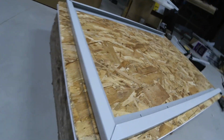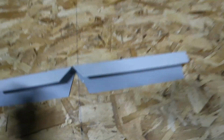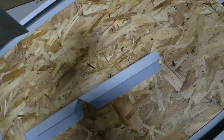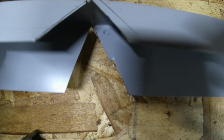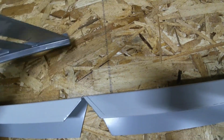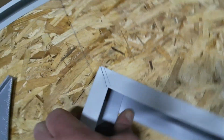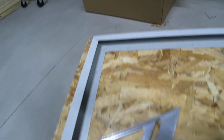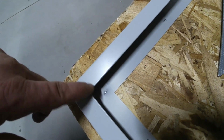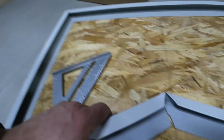But to make these corners, all you do is you measure to where your edges are, and then you cut 45s using your Swanson speed square. You just mark where you want the corner to be, and then just use your square and mark the angles. And all you do is you bend it, and there you go. Then you get your corners. Now you could mark these and cut the underneath, but then they may flare out. So I just left them tucked under.